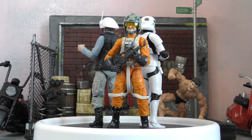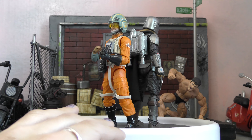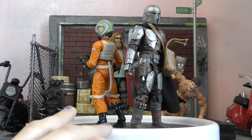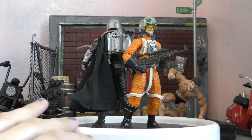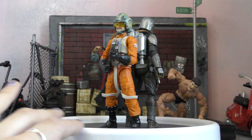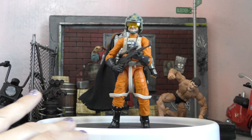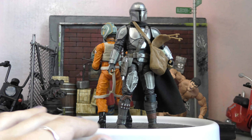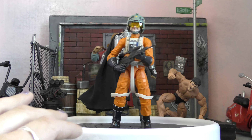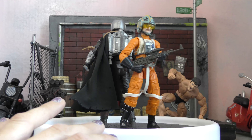Jon Favreau has a Visor on his figure — it's not really Jon Favreau under there, it's just his voice. I wish I had the Mando and Grogu two-pack for this comparison, but here's my custom Book of Boba Fett / Mandalorian Season 2 Din Djarin with Trapper Wolf, because that's where Trapper Wolf is from — The Mandalorian. Mando is kind of towering above Trapper here, so it'd be a little intimidating for this figure if you met him toy-story style and he was like, 'you're taller than I remember.'